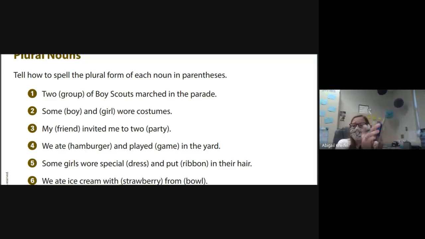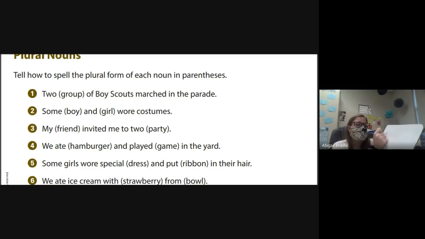And then next we have boys and girls. How do I change boys and how do I change girls? Do I add S? Do I add ES? Do I add IES? Landon? Yes. Ava? Yep. And what about for girls? Yeah, we just add S for both of them. Both of them are just S and S. All you have to do is add S, add S. Whoop, whoop.